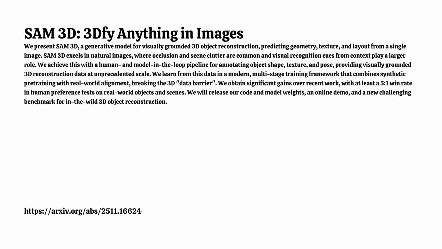And how did SAM 3D do on this benchmark? It performed very well. In tests where humans were asked to pick the better reconstruction, SAM 3D had a 5-to-1 win rate against the previous best models, like Trellis or Hunyuan 3D. And the biggest difference was in those cluttered, occluded scenes we talked about earlier. That's where it really shined. Where other models would just leave a hole or create weird floating bits where something was blocked, SAM 3D was much better at inferring the complete shape.